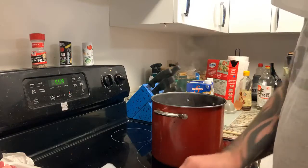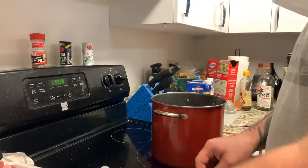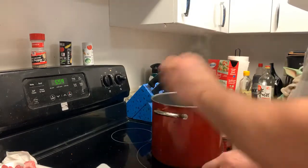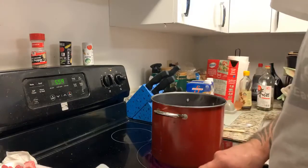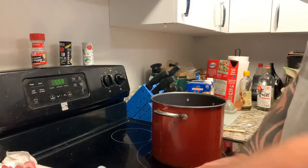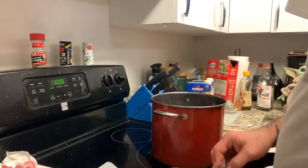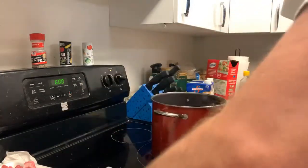I read some recipes that said you can put fresh tomatoes in, but Ho Sing was just like, no, don't do it — so I'm not going to. Otherwise I had fresh tomatoes from the farmer's market yesterday. I grabbed about two pounds of pork butt and I'm trimming it down, cutting it into roughly half-inch cubes. I've tried this with steak and wasn't too impressed, so I always make it with pork.